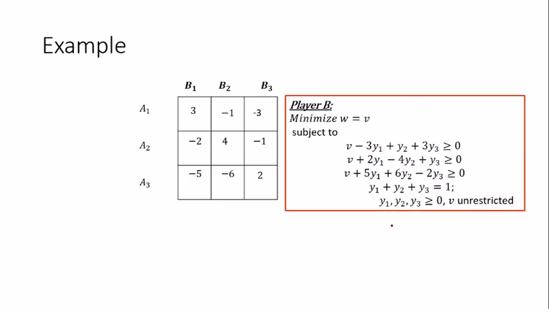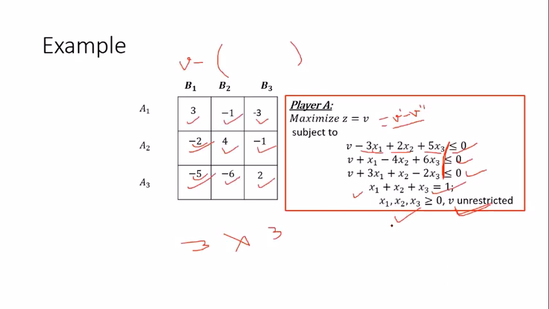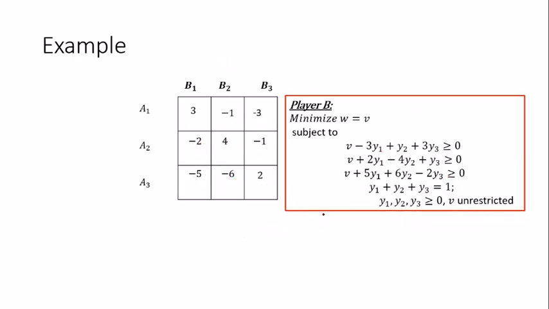And then you have to write the LPP for player B. One of the ways to write the LPP for player B is to write the dual of this. You have already written this, now you have to write its dual. The other way is simply, as I explained, directly the way we formulated for player A, in a similar way you can formulate for player B. So player B's objective is always to minimize. W is the notation because it is the dual, W equals to B, subject to.